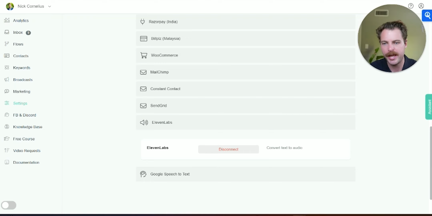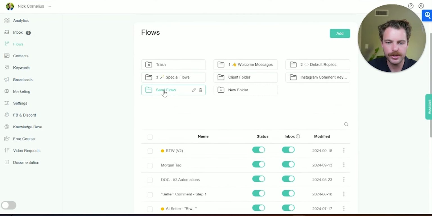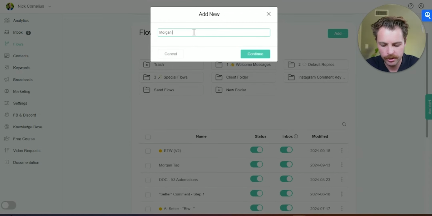So to do this, we're going to head over to the Flows tab. And we're going to set up a new flow. So in this case, I'll just create a flow called Morgan Freeman test.